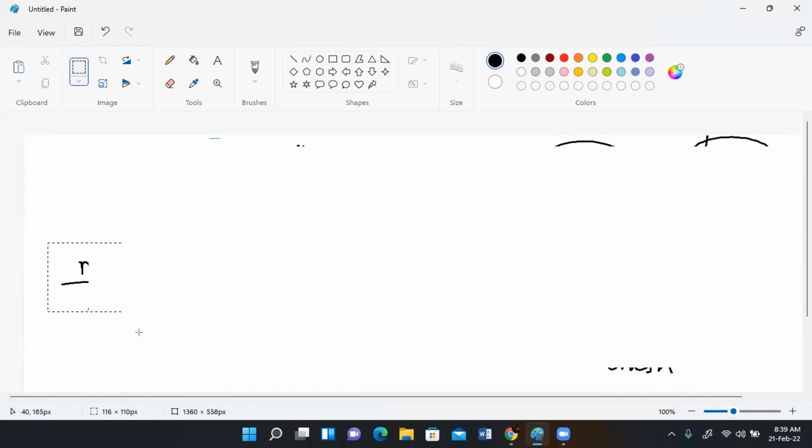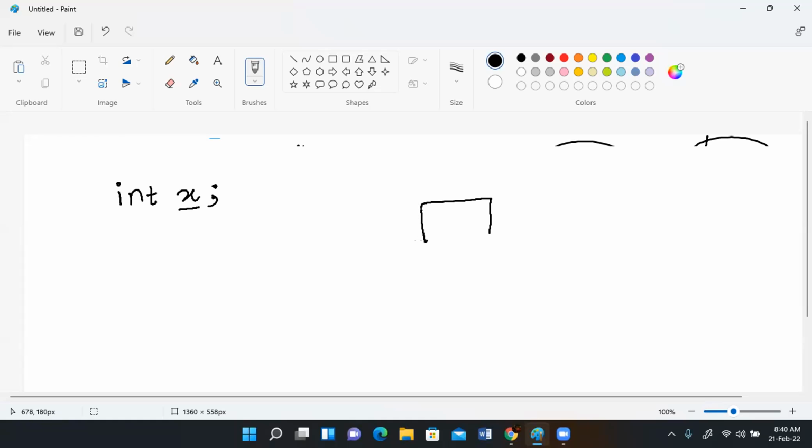When I write int x, यहाँ पे x is a variable of type integer, उसके लिए एक डिब्बा रिजर्व हुआ. जस्ट मैंने डिब्बा बनाया और उसको नाम दिया.